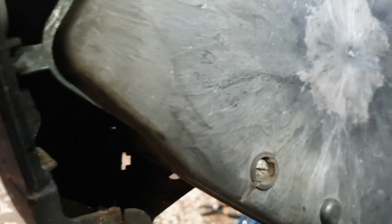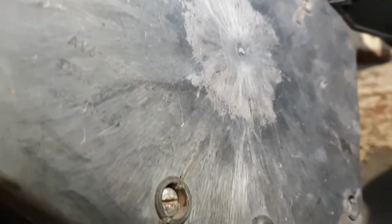Okay, this is the electronic control unit. As you can see, someone has already dealt with the cover and they have dismantled the cover, as you can see here and here. So now I'm going to remove the cover and get access to the connector pins.